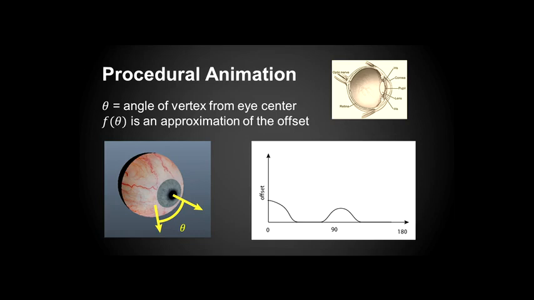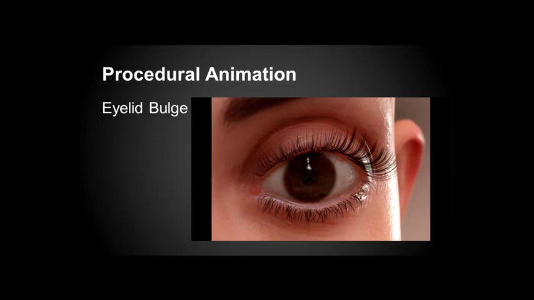Then there is a second bump around 90 degrees. This is actually where you have the muscles attached to the eyeball. You can do the exercise with a friend later. If someone looks to the left, for example, you can see that the skin on the right of the eye is going to have a little bump forward. This is because all these muscles that come from the back of the eyeball are pushing on this skin. And by doing this, both of these effects are represented, and this is very simple to evaluate at runtime.